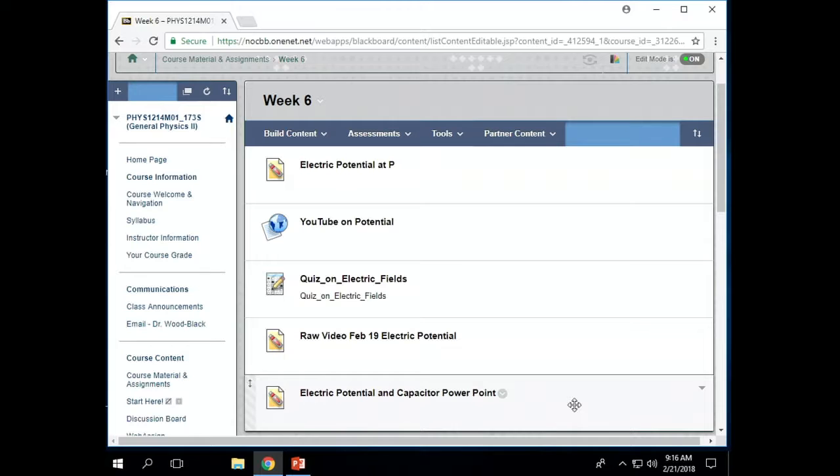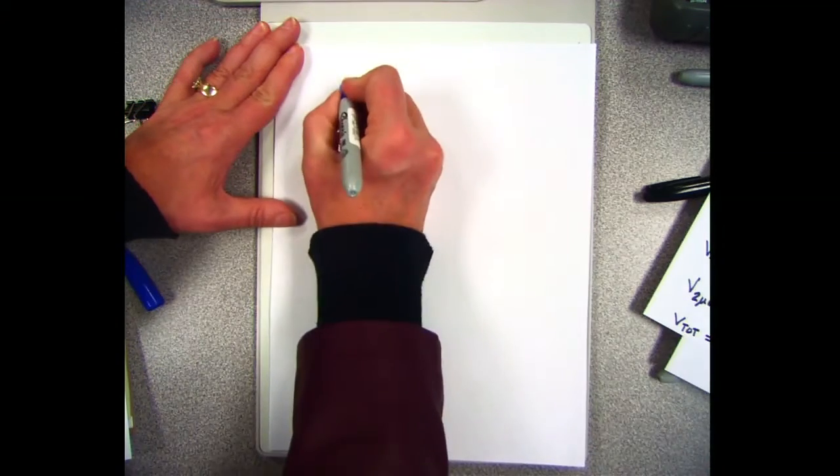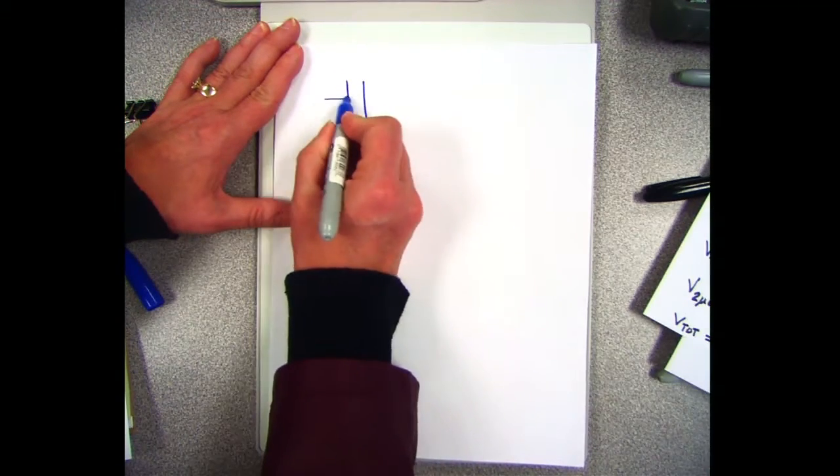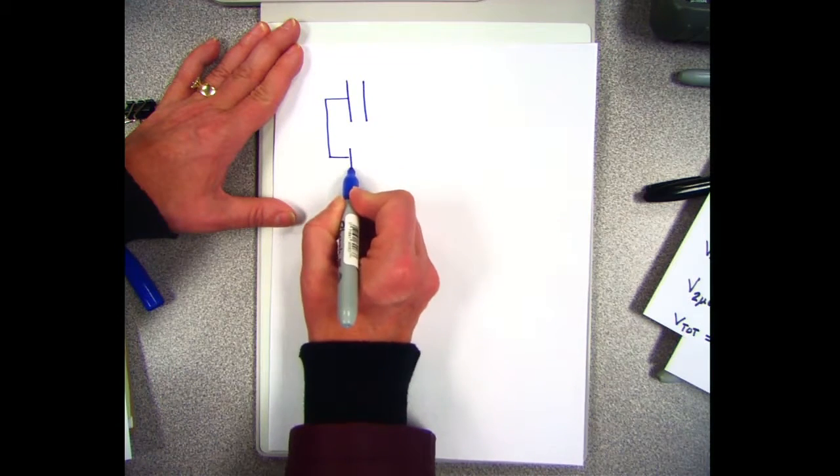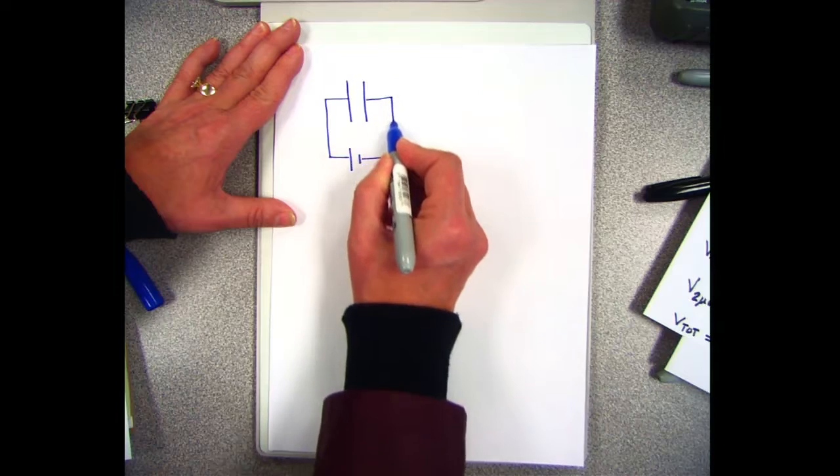Looking at the electric potential, all right, let's do one more problem and then we'll play with building a capacitor. Okay, go back to the document again. So today is Wednesday. On Monday, we talked about doing a circuit. And we said that in my circuit, this represents a capacitor. This represents a battery.